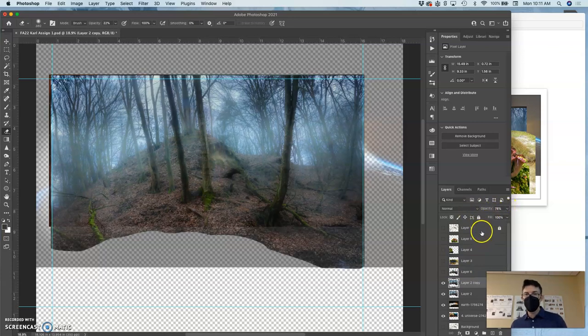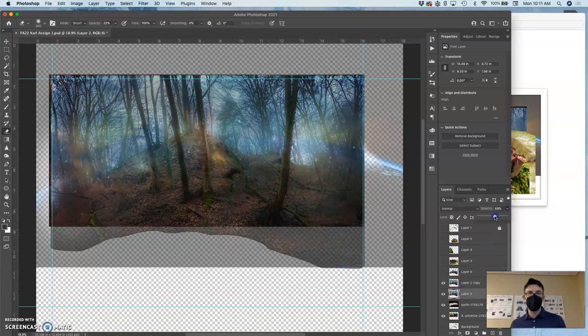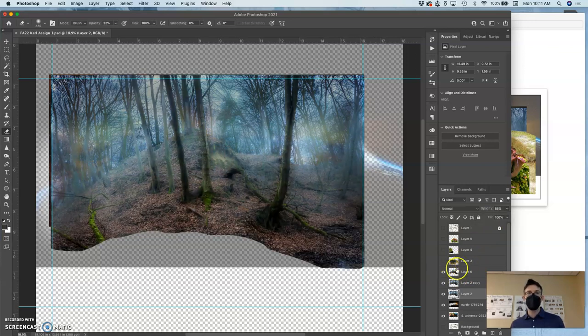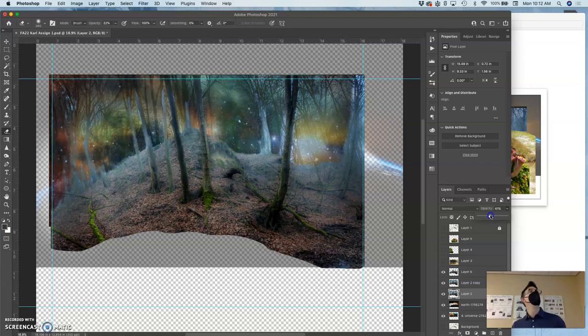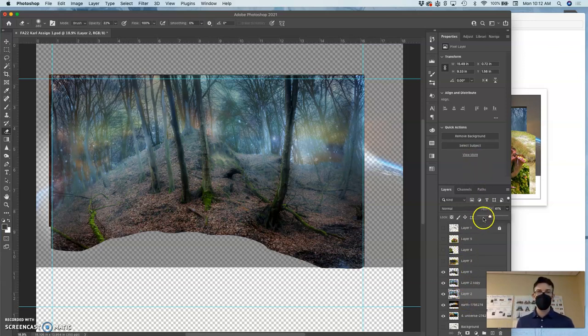I can even make a duplicate so I can take the opacity down even more. And maybe play with blending modes like overlay or soft light or pin light and see how those affect. And then put my trees on top of that. So yeah, I have a lot of ability that way to set my forest, make it as colorful as I want. I'm going to say about there. Then I use my soft-edged eraser to blend anything I think needs blending.